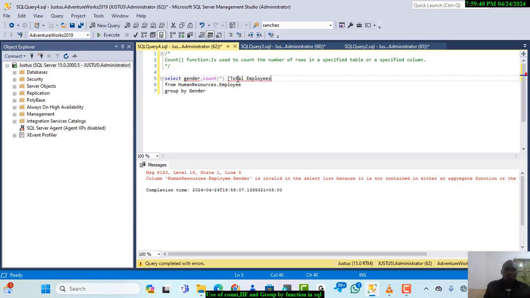So here I'm going to group by gender. So this query will return the number of employees. Okay, group by gender.